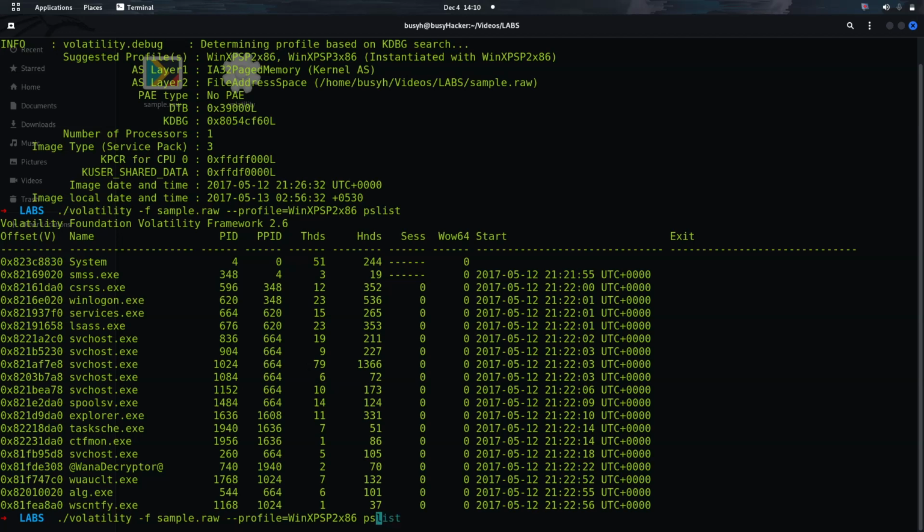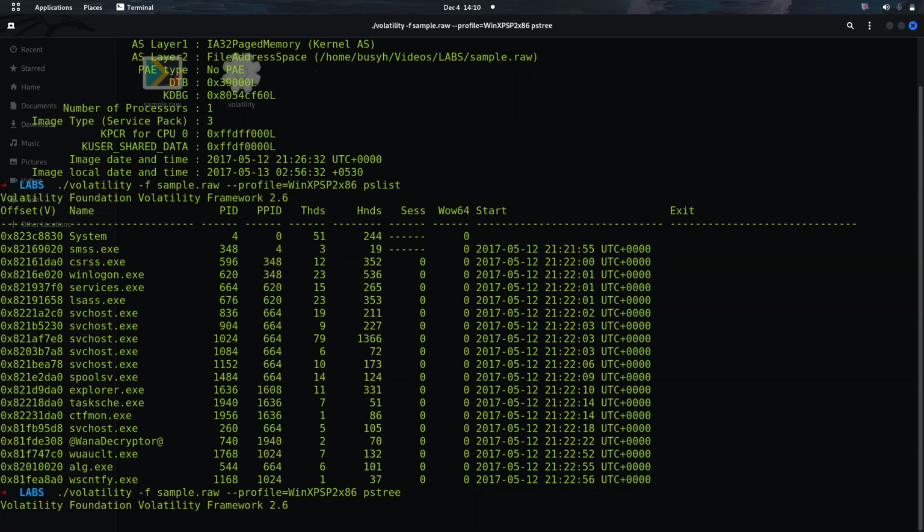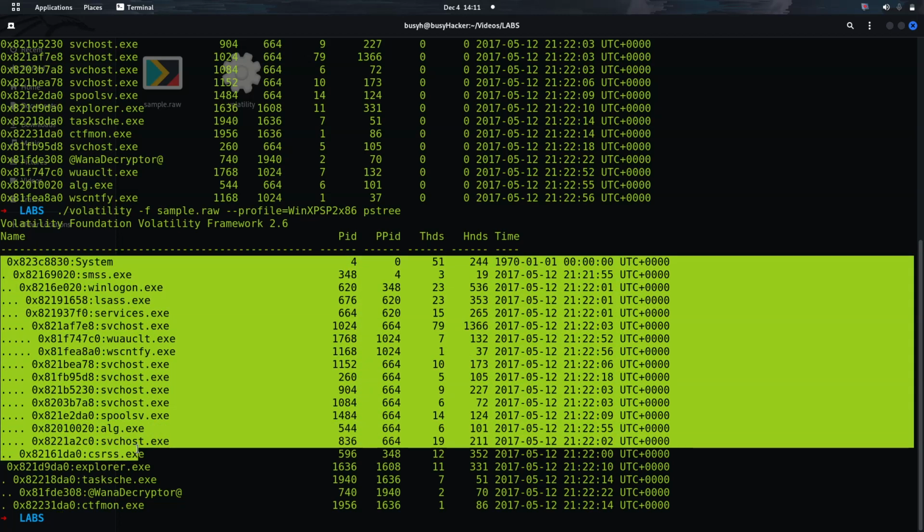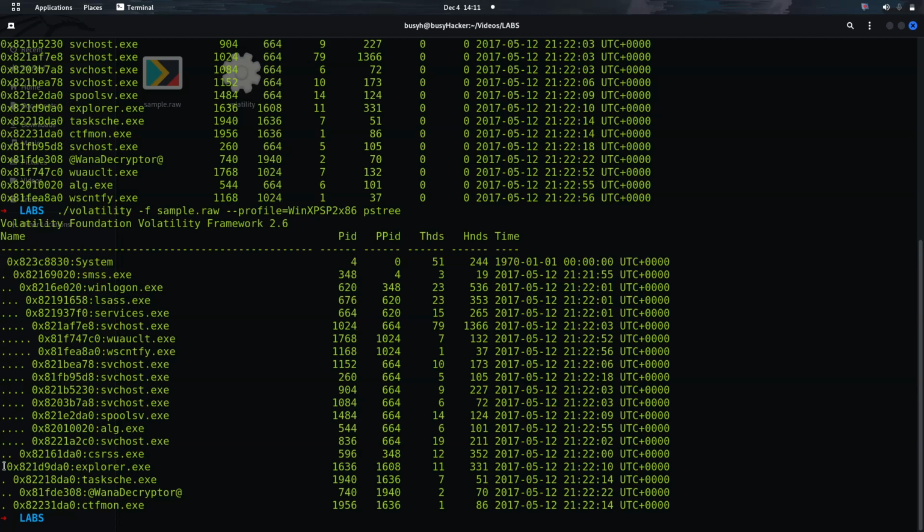We can see the pattern in which these processes took place on this computer: there was a random explorer.exe which gave birth to this process ID that ended up giving us the wannacrypt.exe, which is the ransomware that we want.